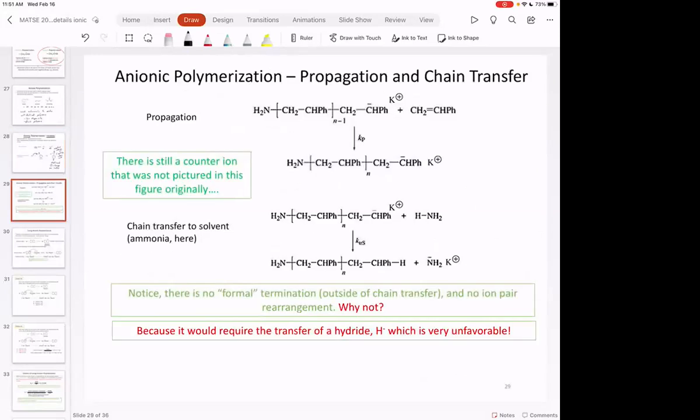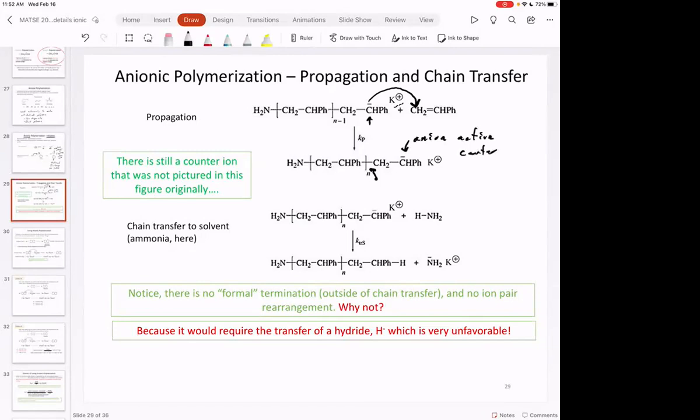So propagation is going to be exactly the same thing as before. So we have our anion right here. And if you look in the book, I think that they don't put the cation in there. And so I put the cations in there just to stabilize the charge. So they're hanging out. So you have your anion. It's going to add 2 electrons, let me get around this potassium here, 2 electrons to this carbon. That makes a covalent bond with the carbon right there. And then you have an anion active center.